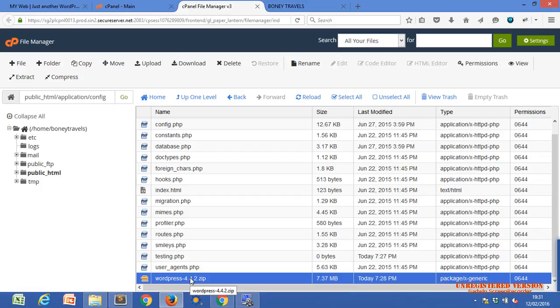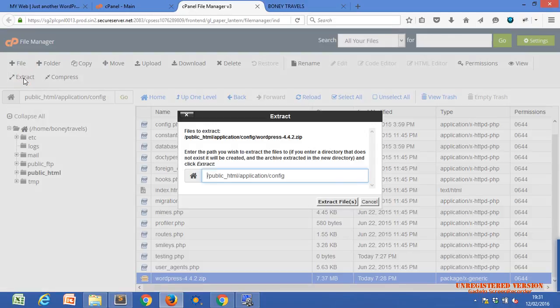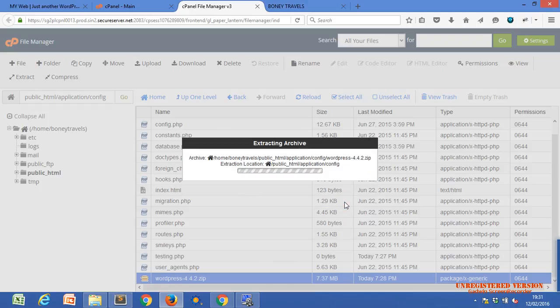How do you extract? Extract means extracting the zip file to a normal folder. Here is one option, extract. If you click on this, it will extract our file.